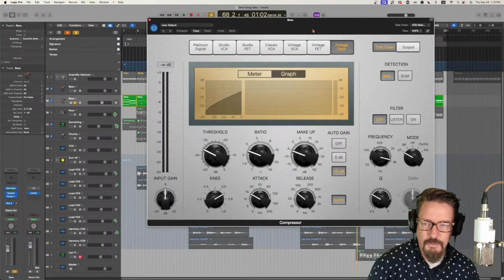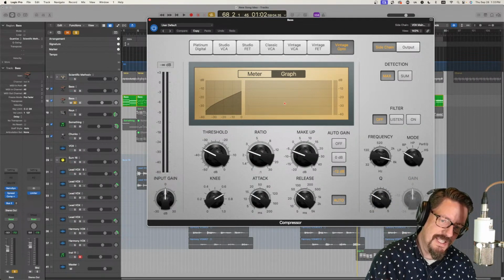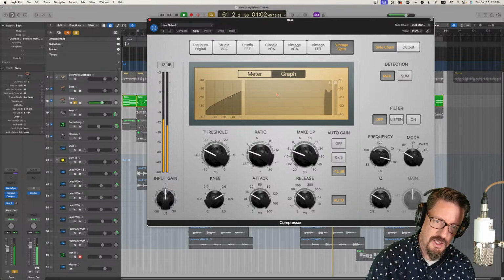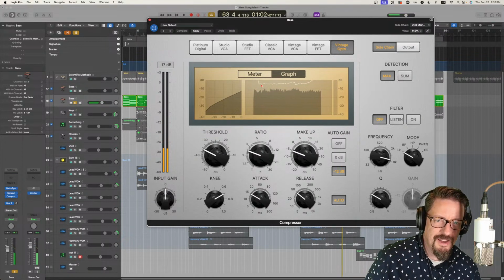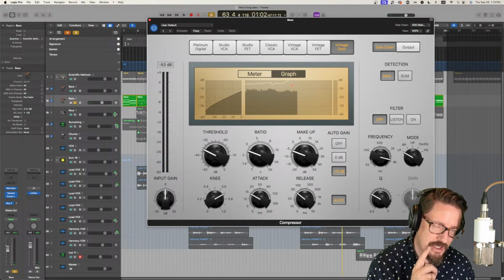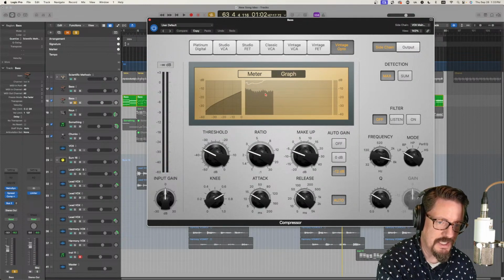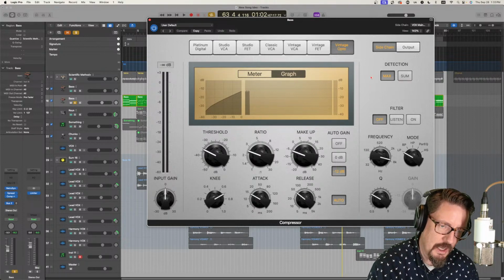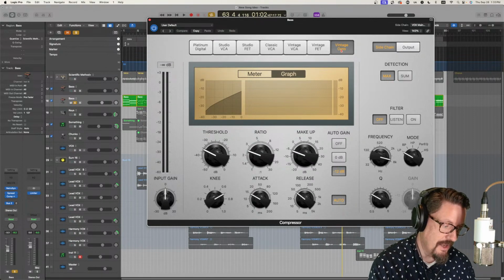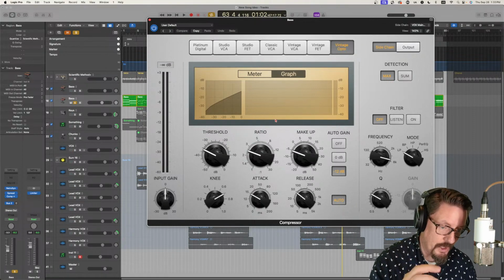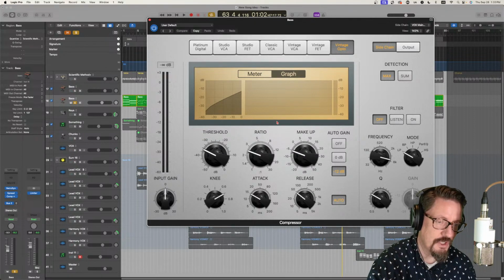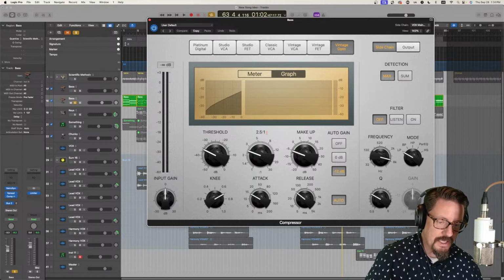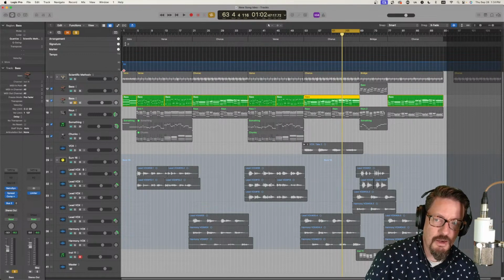Vocal main. Okay. So this is the same one we looked at just a minute ago. But you'll see the shape of what's being pulled down doesn't match the shape of the instrument, right? That's like a more consistent thing. So there's this thing called a sidechain, which lets me analyze something else. In this case, it's analyzing the vocal, and then it's pulling this instrument softer every time the vocal is singing. It's a great technique to help things fit a little bit better together. I don't know how well it's working yet.